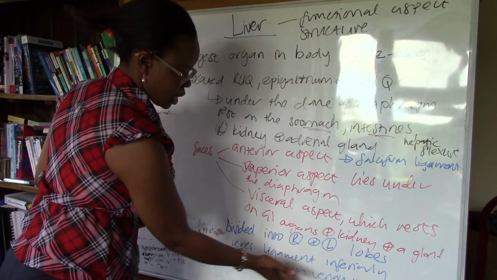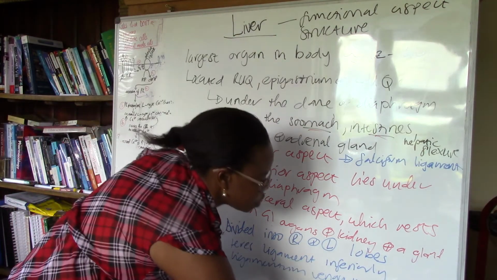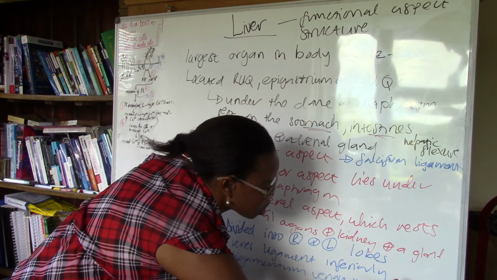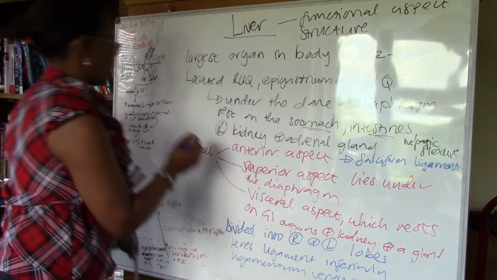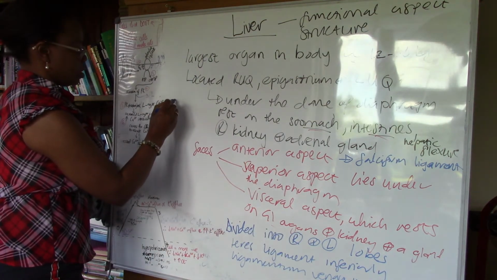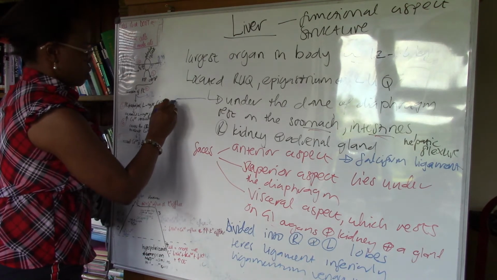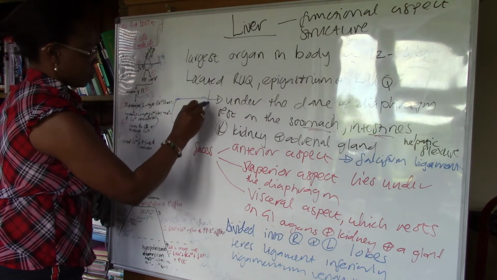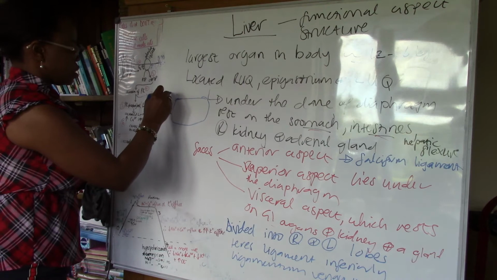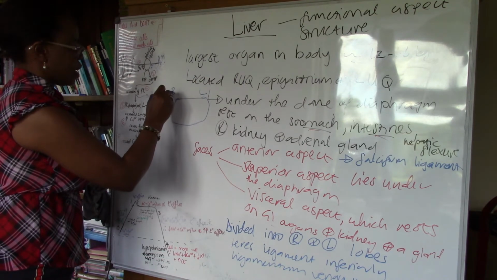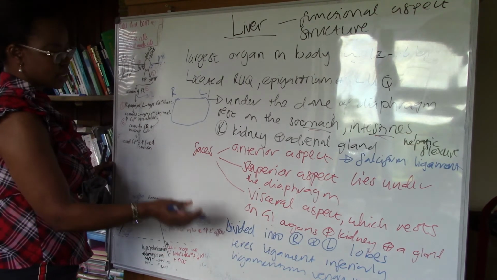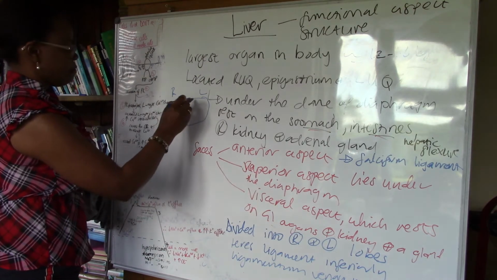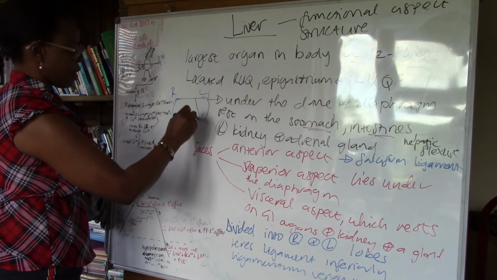So when I say inferiorly, and this will be superiorly, what I mean really is, if we were to imagine the liver as an oblong of some sort, and this is the right and left aspect, we would see that anteriorly the falciform ligament will run like that.